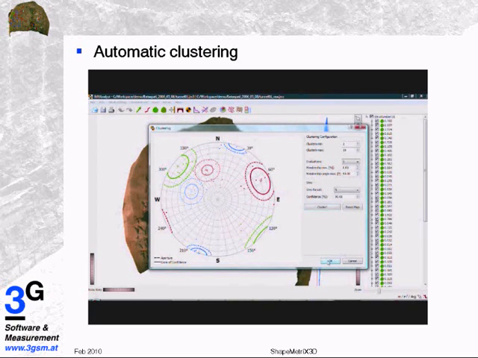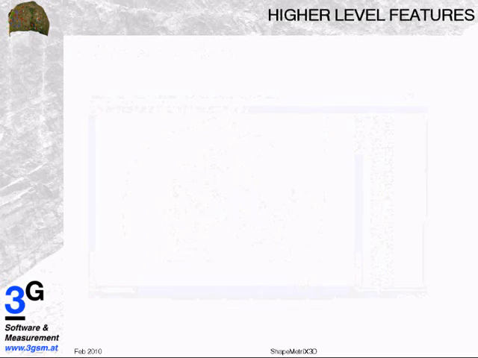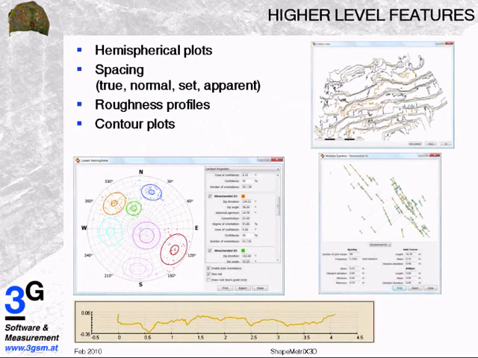As shown in this animation, an unordered set of discontinuities are now grouped into several sets and colored. Some of the derived features are stereo nets or roughness profiles, the determination of the true spacing, or contour plots, which are directly shown within the software.